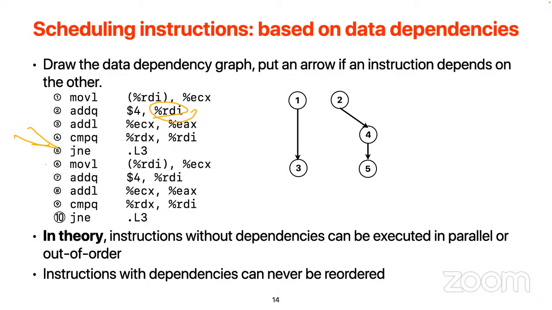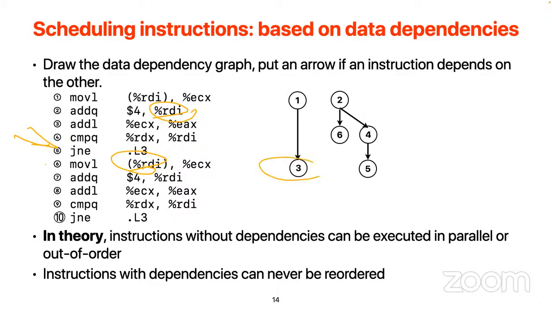So is instruction 4 modifying anything? No, right? If it's not modifying anything, it doesn't generate a new output, so no one will be depending on it, right? But if we track where we modify RDI, when was the last time we modified RDI? Instruction 2, right? So actually 6 is depending on 2. So there is a very strong implication here.